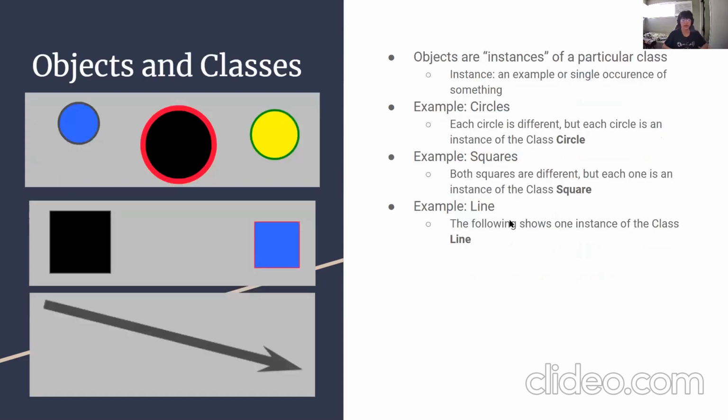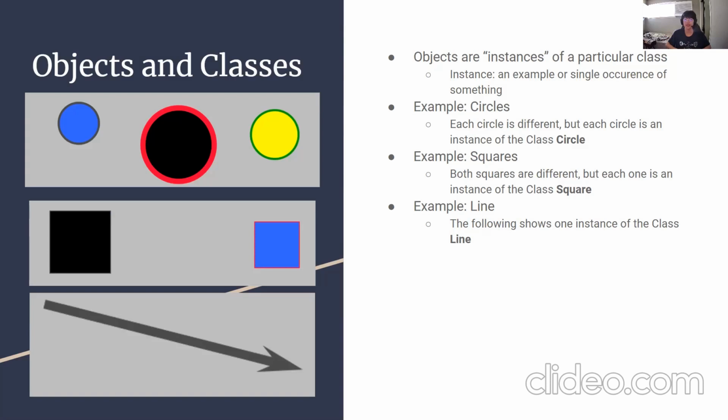Now we're going to have a review of objects and classes. Objects, which were covered in the last lesson, are instances of a particular class, meaning a class is a collection of these objects. So classes categorize these objects. If you were to have, say, a class named person, then the objects of that class would all be people, like you or me, because we all fall under the class person.